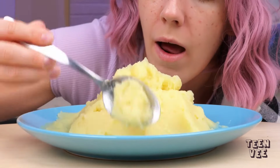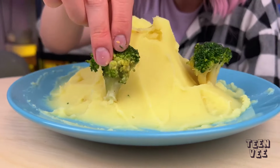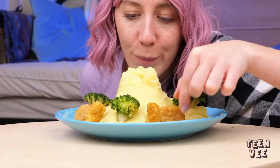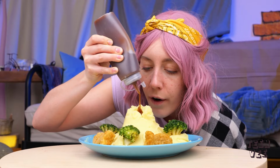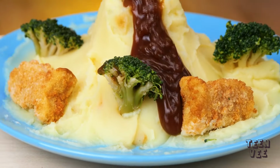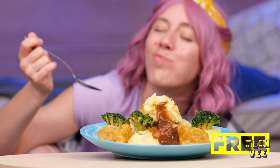Mashed potatoes can be fun too. Broccoli too. They're like baby trees. Now for some nuggets and gravy. Wow, a volcano, but without the baking soda. But the only explosion is in the taste. Hey, can you save me a nugget? Rich, poor, amazing stuff. Catch you next time.